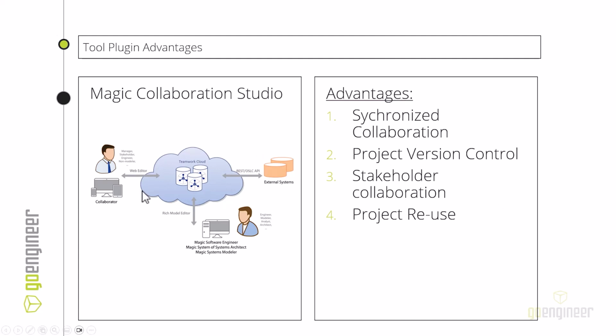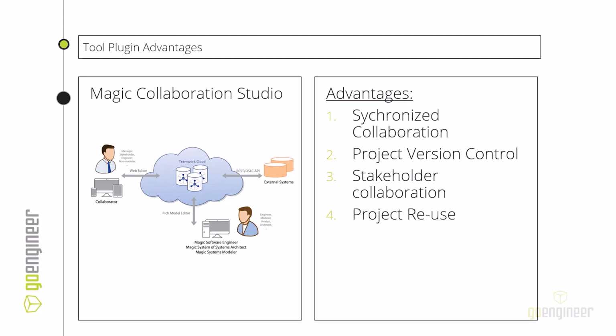And another big one with Magic Collaboration Studio is the project version control. You don't really have this if you don't have Magic Collaboration Studio. And so every time that you save your model or you commit your model to the server, it saves a new version. So you're able to walk that back if there are any versions that you need to do that on. Otherwise, if you don't have Magic Collaboration Studio, it really is just on the personal machine of whoever has the tool. It's kind of saved like a file. The data is on the personal machine, and you are able to send that back and forth.